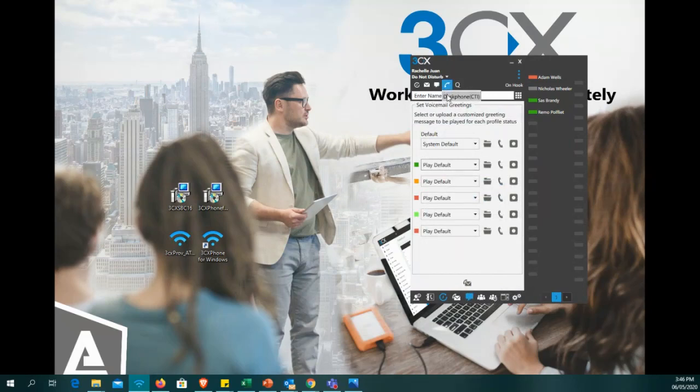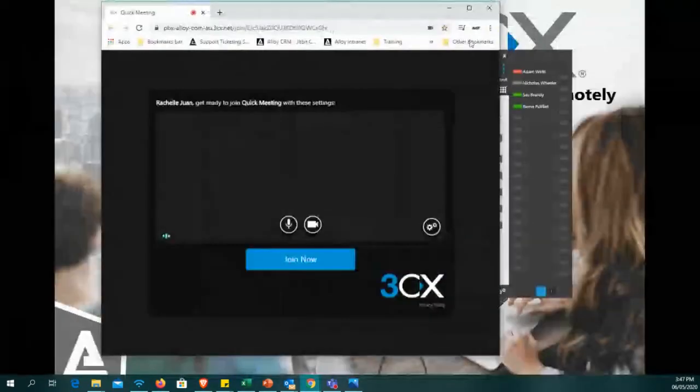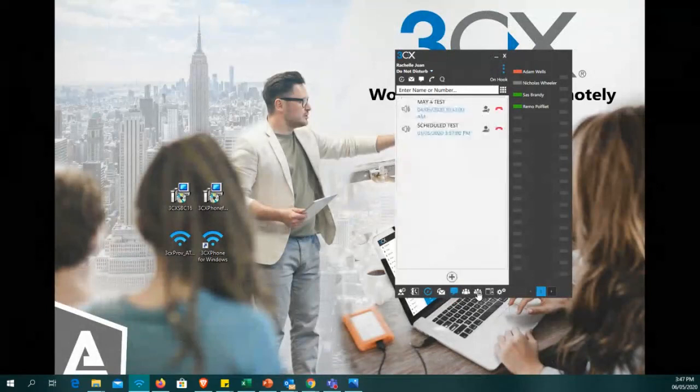And there's also an option for CTI. For those who are not familiar with it, CTI means computer telephony integration. This means you can integrate your IP phone, so you can control it also from the 3CX client once you enable this one. But I will not show you that for now because of the limited time. You can also start a 3CX web meeting from here. Just click this button and then it will go to this. I'm not going to do that as we've tested it earlier. You can also set conference from here.